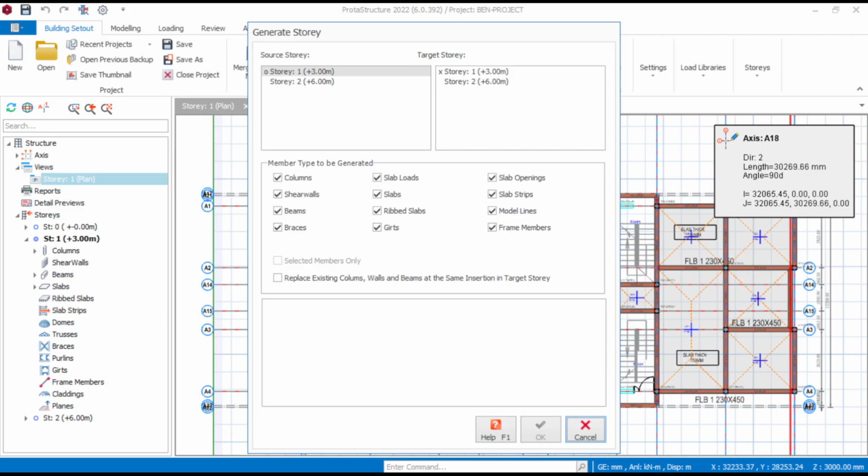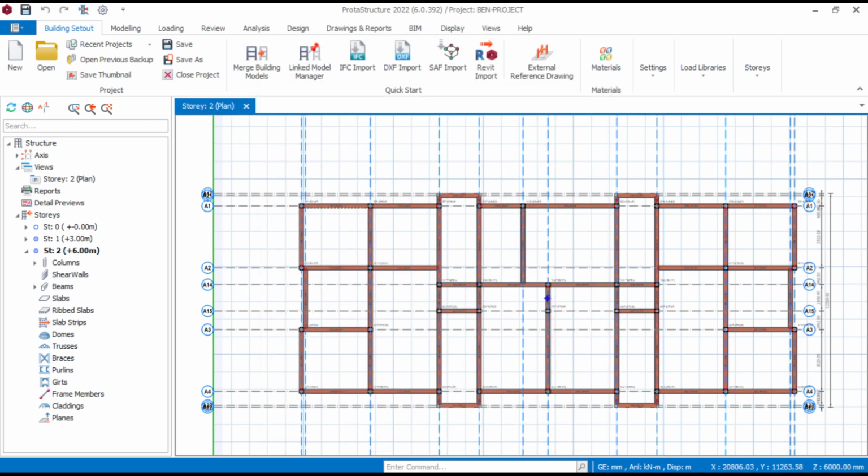Now, the roof is not having a slab. It's only having the roof carcass and the aluminium sheet. So let's remove anything that has to do with slab, bracing, shear walls. So let's click on story 2. Then we'll click on OK. Very, very good.